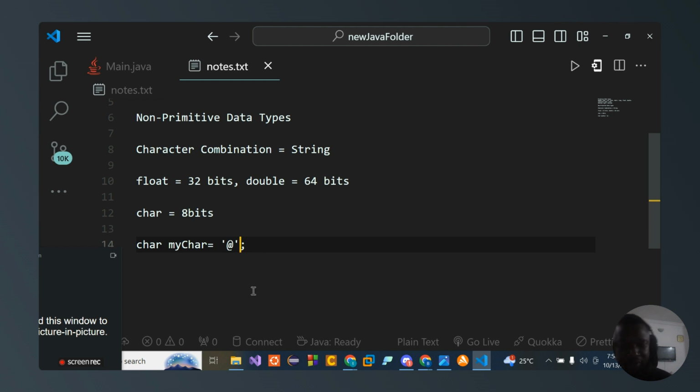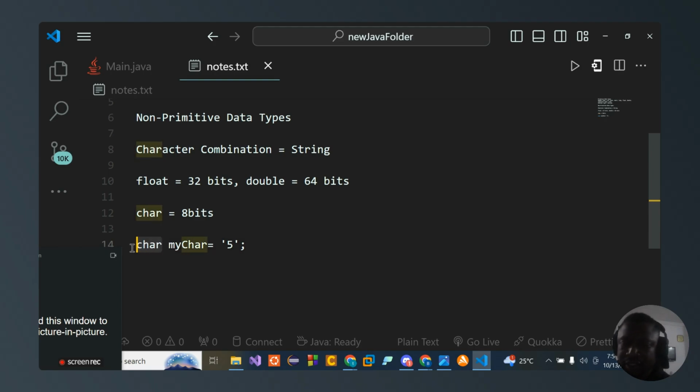The moment you have two characters, then you use double quotes. But if you have one character, even a number can be a character, because it is enclosed in a quote, in this case a single quote. And this semicolon here, I told you always end each line of statement in Java with a semicolon. So that is how quickly to write a variable in Java.